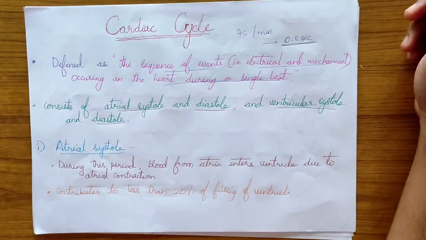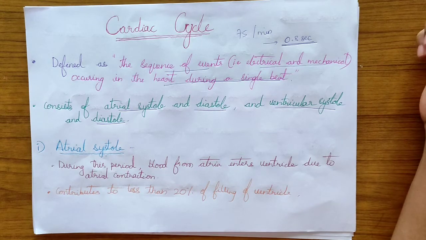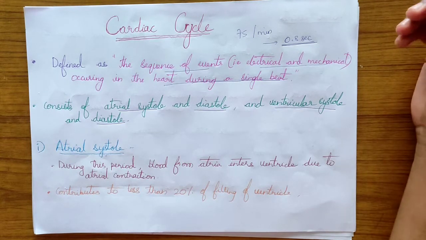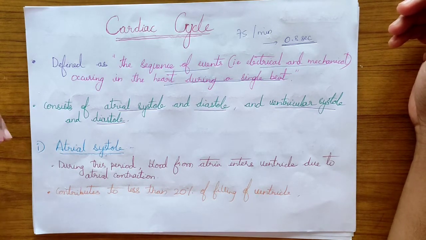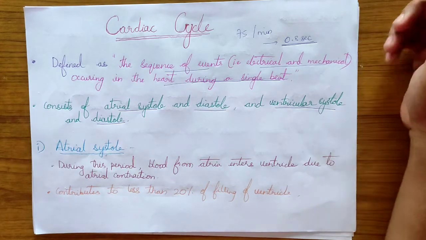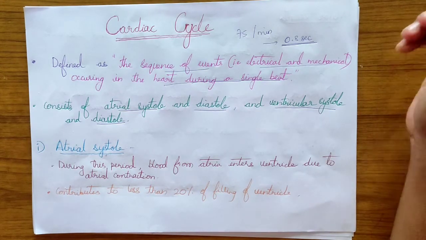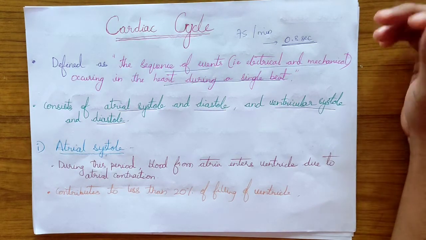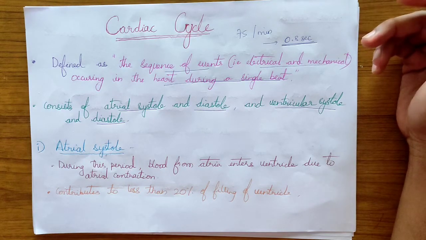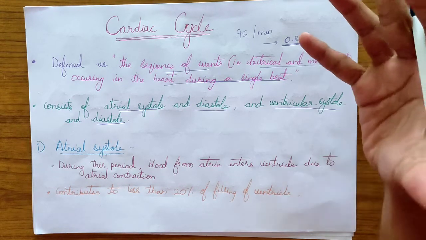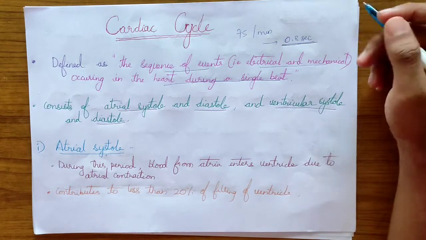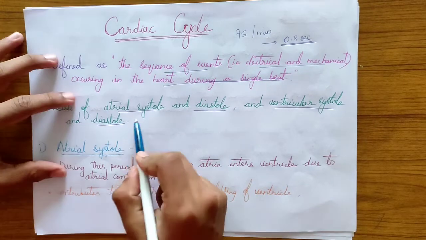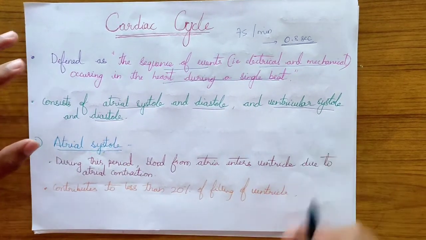You have studied in your class 11 standard that in the heart the blood comes in the right atrium, then to the right ventricle, then it goes to the lungs to get oxygenated, then it again comes back to the left atrium and then to the left ventricle and then it goes to the body. So actually this does not take place in order. It takes place simultaneously, like the atria contract simultaneously and the ventricles contract simultaneously. So the atria contract first, and when the ventricles contract, the atria will be relaxing. The contraction is called the systole and the relaxing is called the diastole.